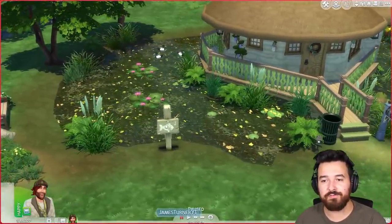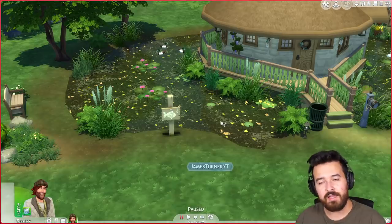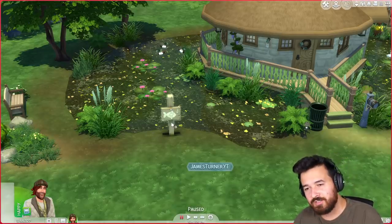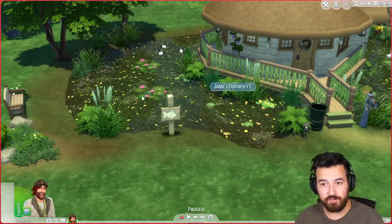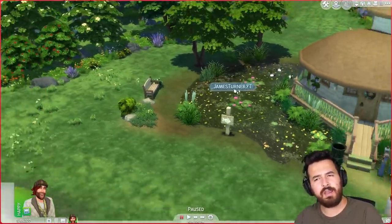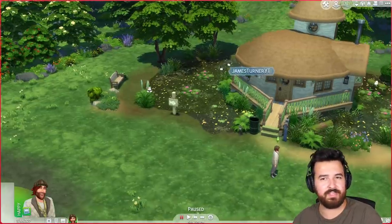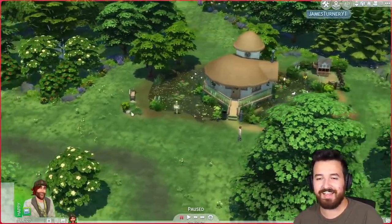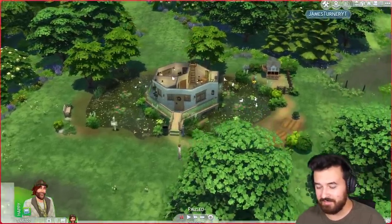Over here we actually have the new fishing sign, which you can add to your lakes — you can fish in the lake, but you first need to actually stock it. So you have to go catch fish and then release them into this pond, and then you can do fishing in the pond. There's also a nice little bench there to look over the pond. I don't really ever use benches in my game, but it's always nice to have one around.